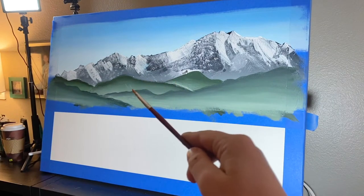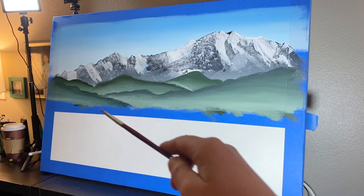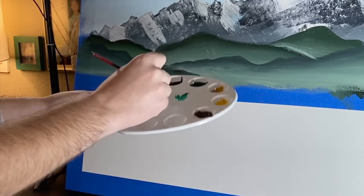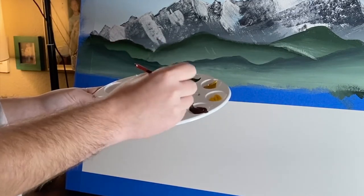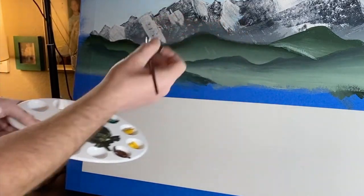Just because the hills in the very back area here, those details are going to be a lot smaller than the details in the front hills over here. So that's why I'm starting off with this really tiny small brush. So I'm going to go ahead and bring some of my green in there. That's obviously going to be the base for all this. Just like a drop of black, some brown, and actually I think that's a good starting color. Yes, I'm feeling this. So I'm going to pick up a little tiny bit on my brush and just start playing with it, guys.